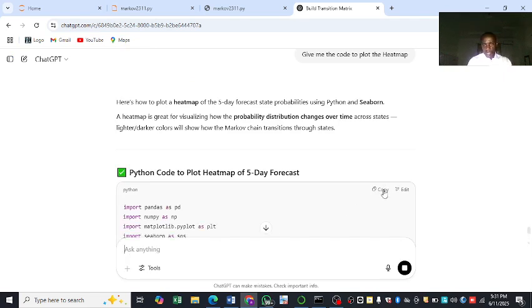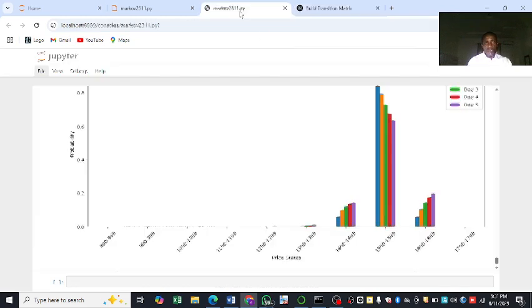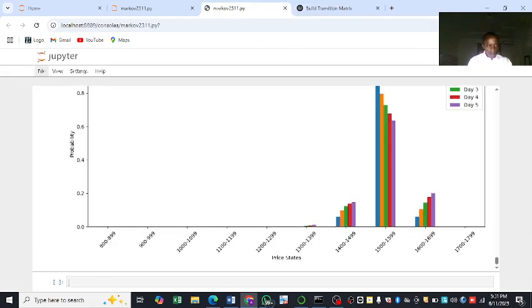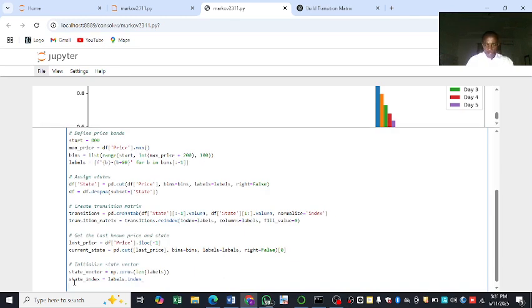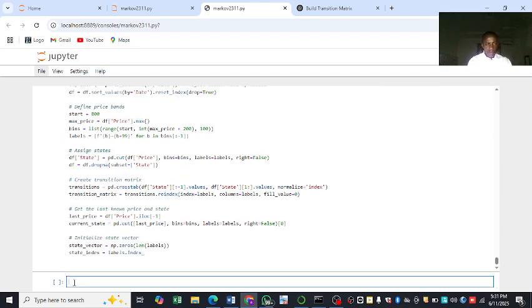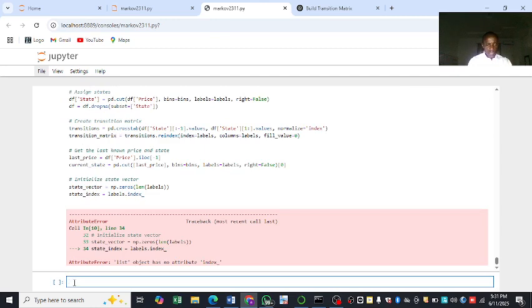Ctrl V, Ctrl V, Shift Enter. Yes, there's an error.